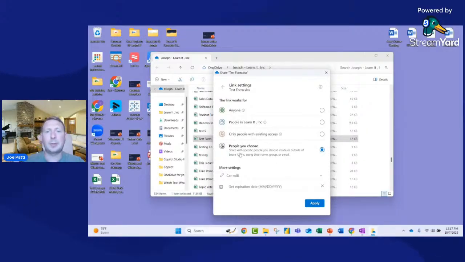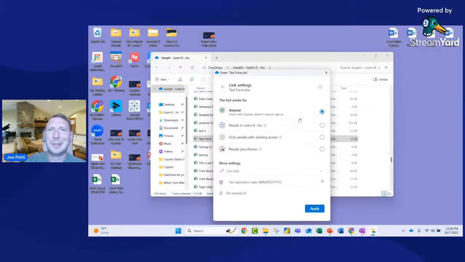I can then type in their names, whether you want to be choosing someone from inside the company or outside. Just be sure though, because some of these settings might not work for you or they might look different, because of course every company has its own policies on external sharing, things like that. So if you don't see anyone or you don't see certain options here, it's because your admin team is blocking it for security purposes. So no worries if you don't see it. It's for your own company's policies that you want to always follow.